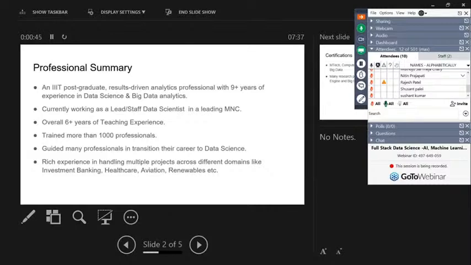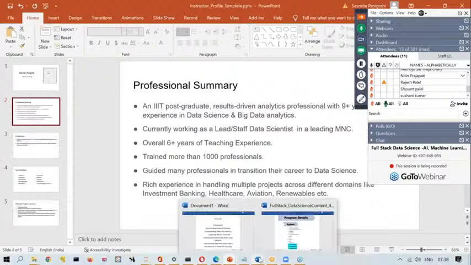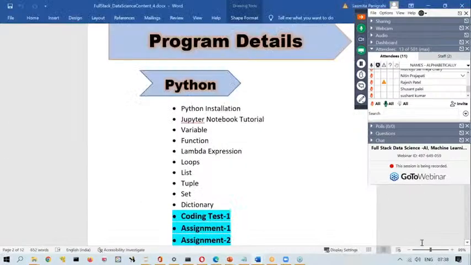So industry-wise, I have worked in different organizations, starting from GE Aviation to renewables to Goldman Sachs, like investment banks, to different kinds of other companies, right? Okay, so coming to the curriculum, I already summarized the curriculum in yesterday's demo session. The content you can find on the site, but there will be some modification, some new content I'm adding.